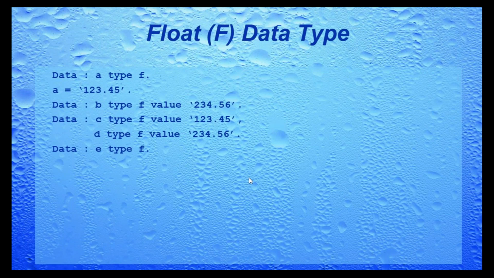Yeah, Santosh is asking if we take the same name as a variable, what will happen? Means what Santosh is asking is, you want to declare data f type f. Yeah, it's okay. You can mention. System will accept it. No error will be found. But we will get confused whether we are mentioning this one or that one. That's the reason we are not taking. But system will accept it. Okay, system will accept it, Santosh. No problem. Okay, so move 123.45 to E.